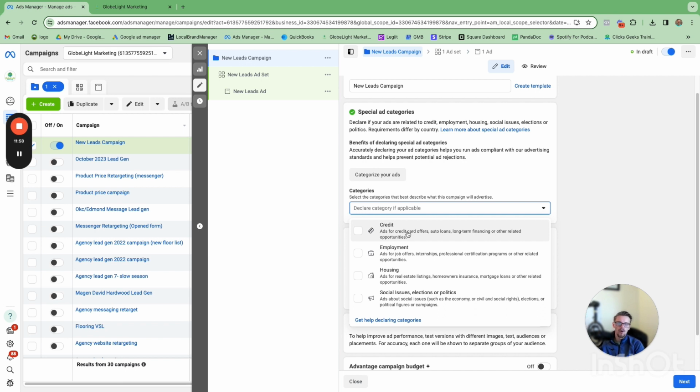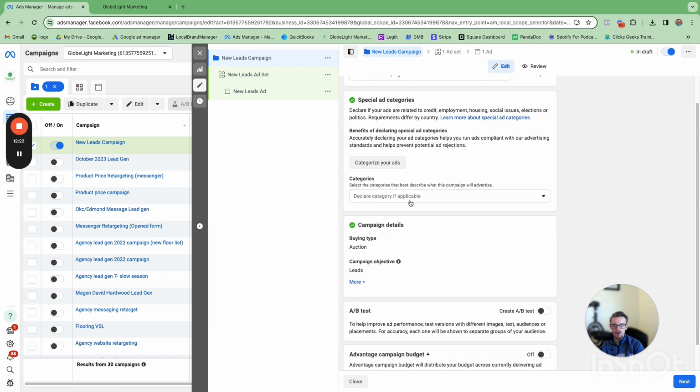If you're going to run a financing offer or mention that within your ad, you do most times have to click this. I don't know why they have you do it. That's just how it is. If you're offering financing and that's part of your offer, and I'll talk about offers and what's included in your ad. But anyway, that's why you would do that. Most times you're just going to leave that alone.